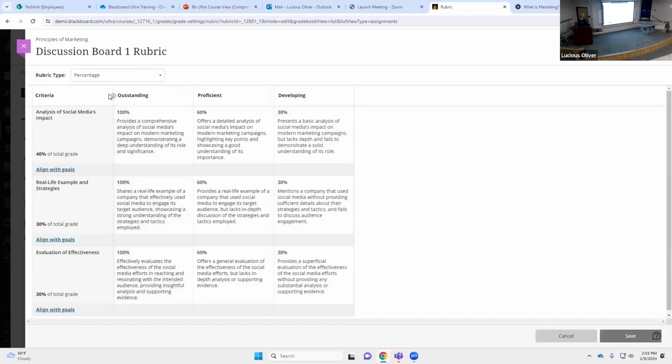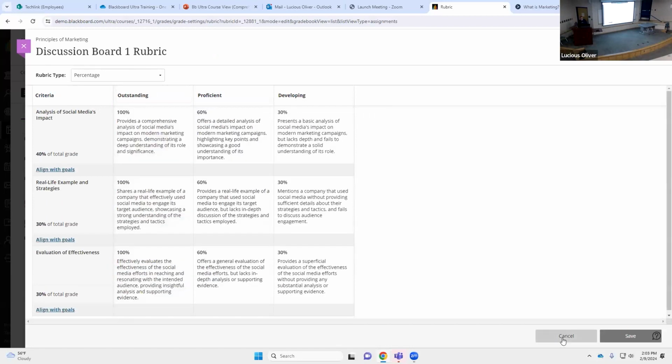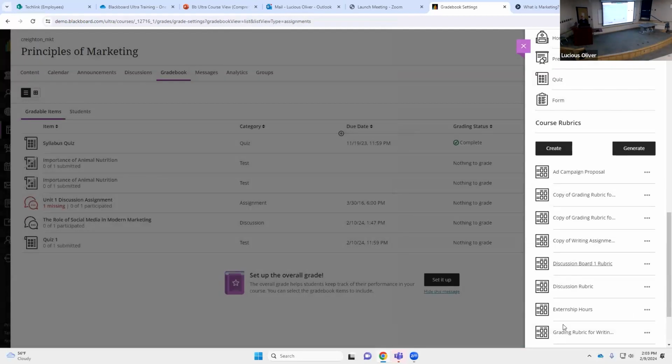And you'll be able to edit any of these. You can add columns to it. You can change it. You can delete a column. You can change any of the wording. Yeah, completely customizable, up to you. Again, anything that's AI generated, you can change. You can accept it the way it is. You can modify it. You can reject it. You have complete control over any of it. So anything AI in our system generates, you can modify.